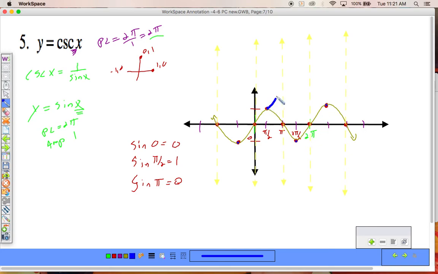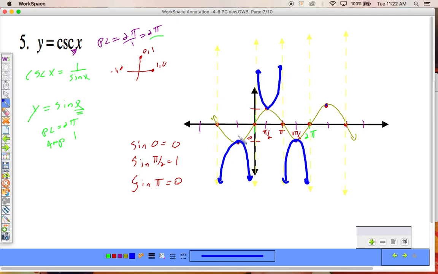This one at the top is a parabola that opens up. These at the bottom are going to be parabolas that open down. All right, that's what I'm going to want to see is 3 pieces. Just to understand the math behind it, just understand when I take the reciprocal of this wave, it's going to flip it over. So my high points are going to be parabolas that go up.